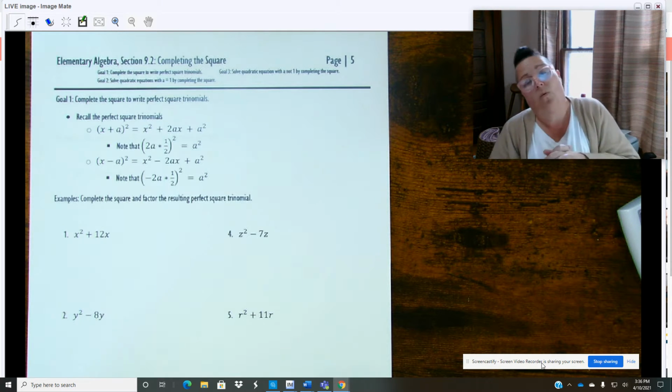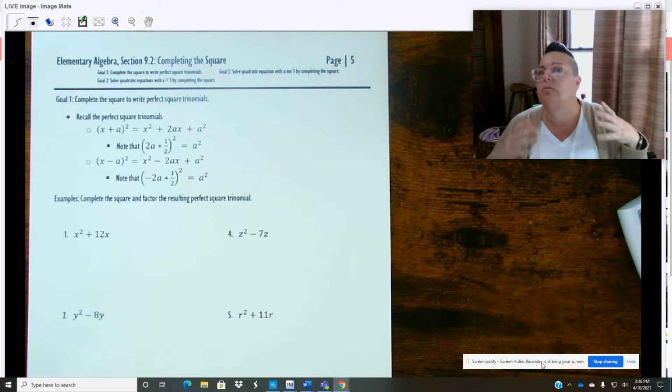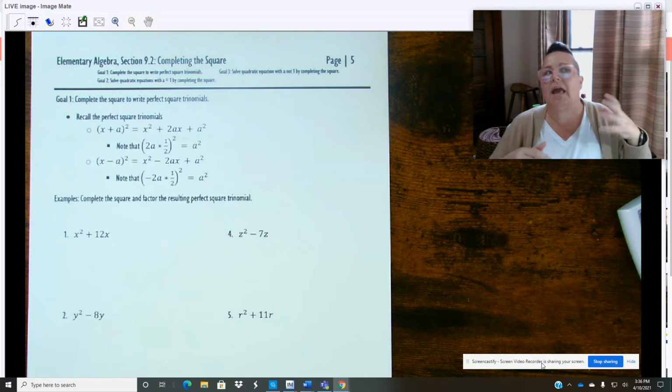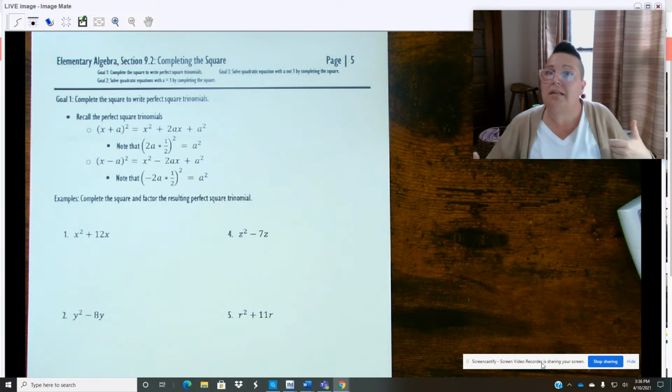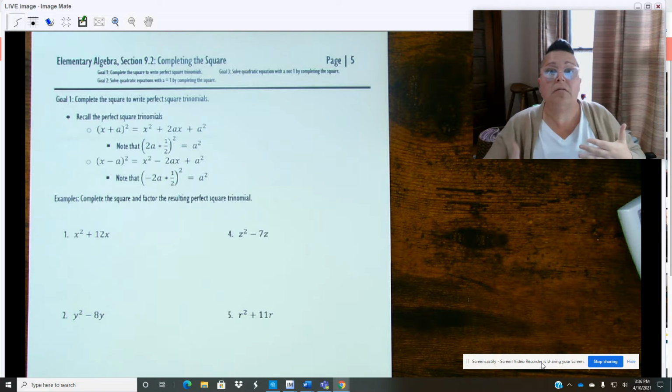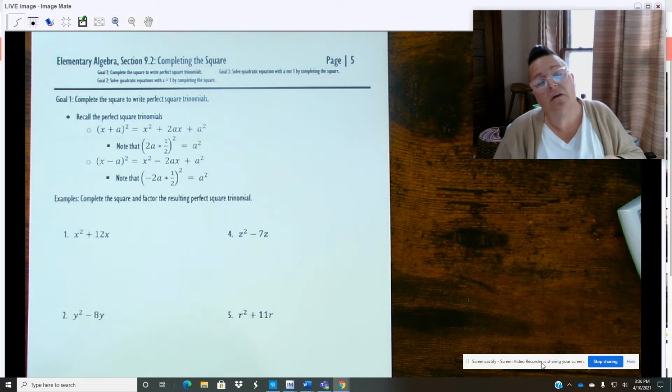So in 9.1, part of what we did is we saw that when you had a perfect square binomial, so if you had something like x plus 3, and then you squared that and it was equal to another number, you could take the square root of both sides and then complete the problem from there. What we're going to be doing today is forcing that perfect square trinomial on our algebra problem. So we are going to be manipulating the algebra problem that we're given so that it looks like a perfect square binomial. Okay? That is our whole purpose.